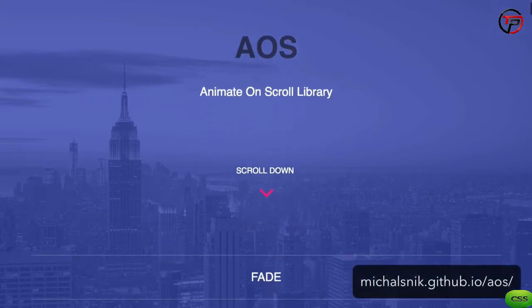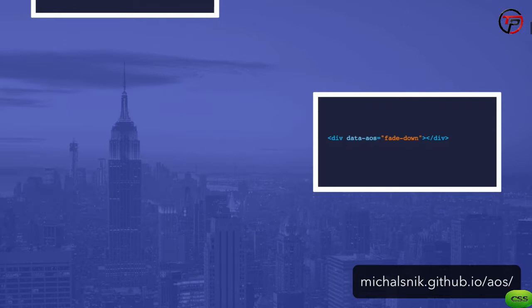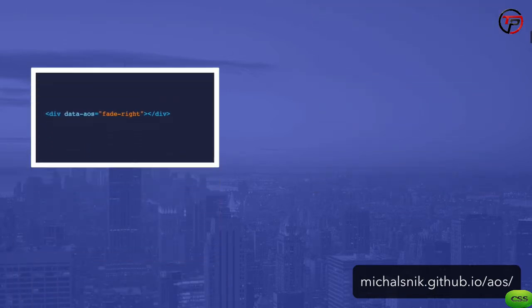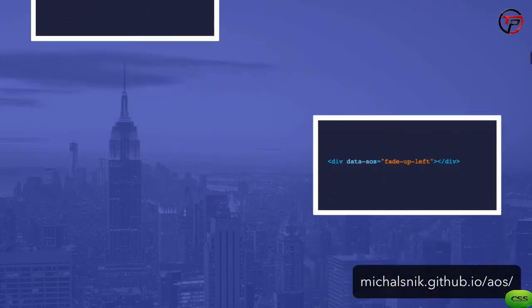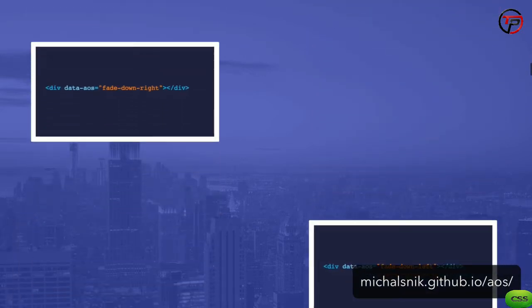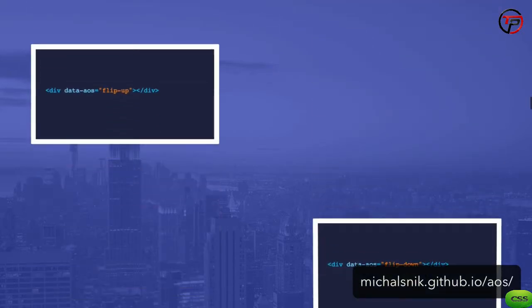Another example is Animate on Scroll. This is primarily for when you want to animate something into view on scroll, and it comes with a wide range of pre-built animations for you to use, such as fading, flipping, and zooming. If you want something quick and handy, I'd recommend using this as it will save time building the basic animations.